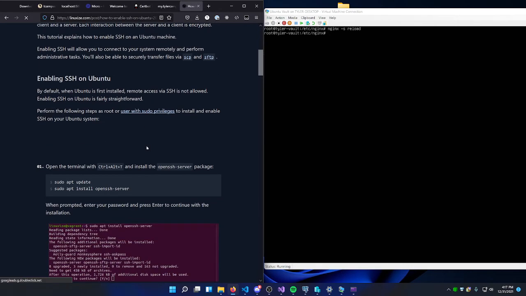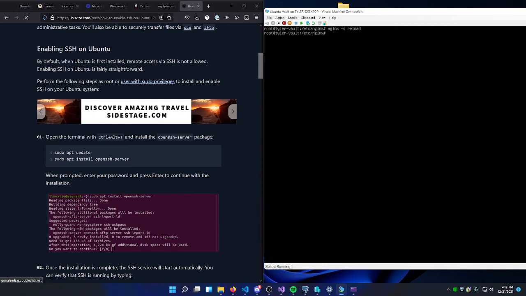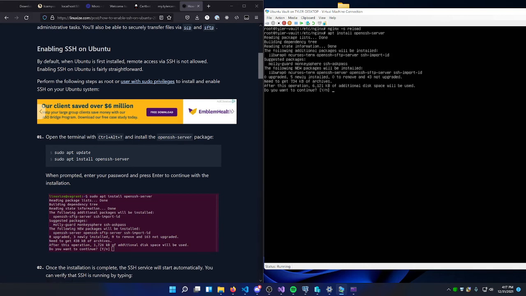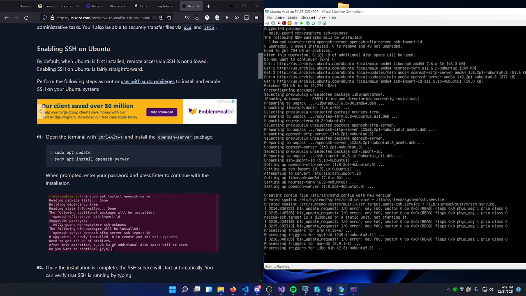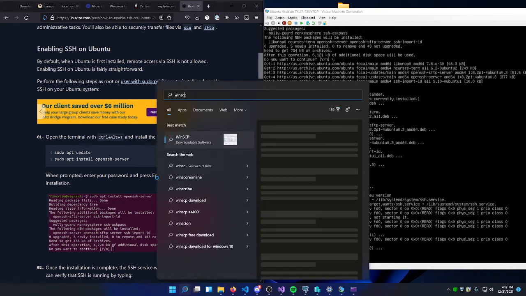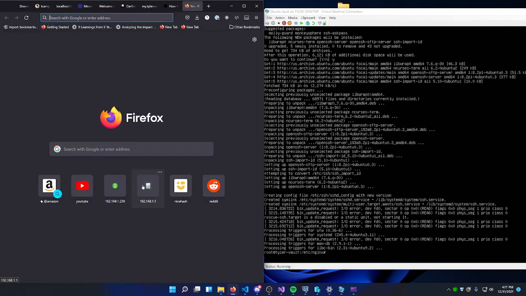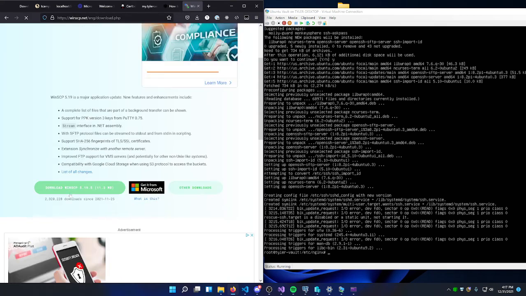I unchecked that option, so it could have installed OpenSSH for me, but since I disabled it, it doesn't have it, so I have to add it manually. Install OpenSSH server. Yes. We have WinSCP on here? I do not. So I'm going to be copying files over using SSH or SFTP. I think those are the same. And the Windows client I will use is WinSCP, just because I'm familiar with it.